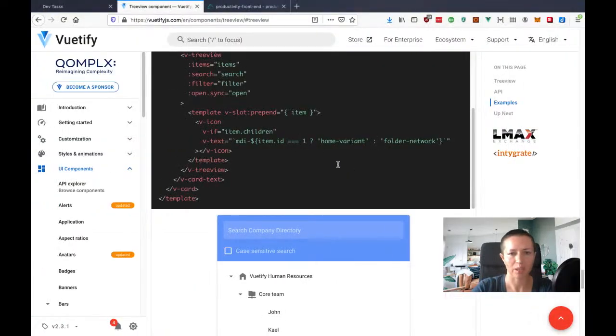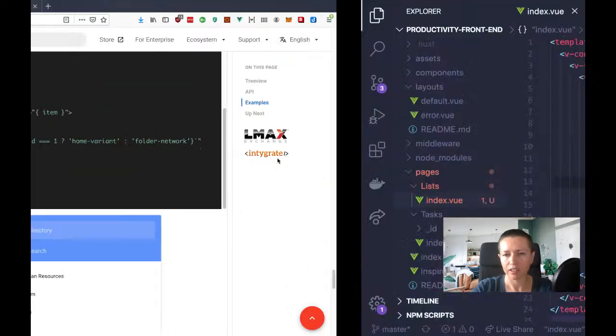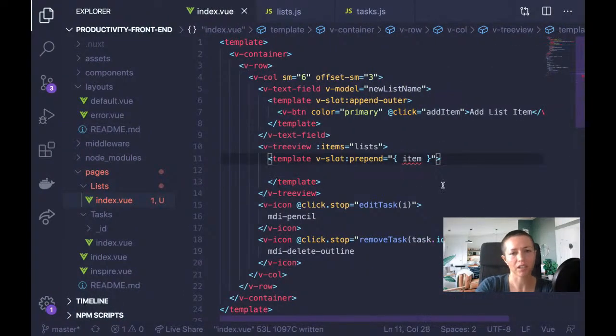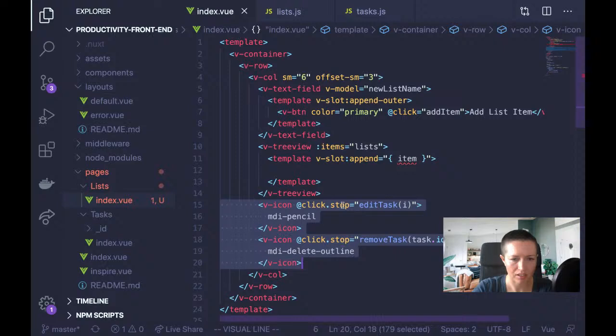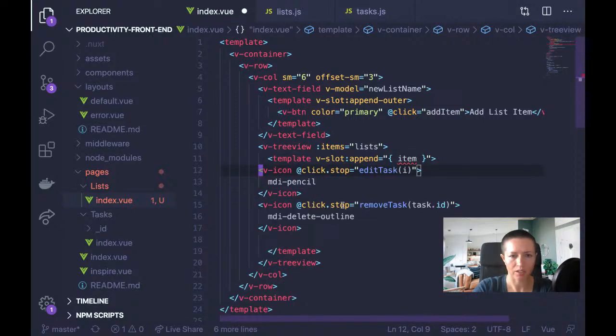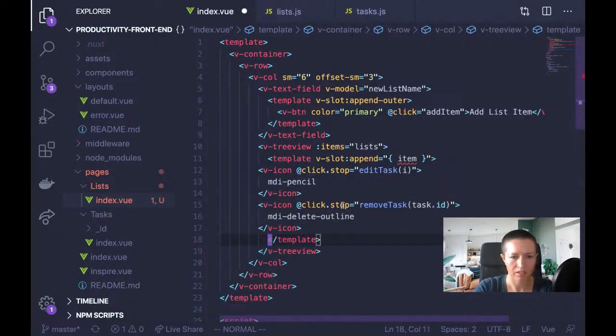Just make sure there's no typo. Yeah, that looks good. And then, did I say prepend? No, I meant append because I want it after. They're doing it before. So append. And then I want to copy these icons and paste them here.